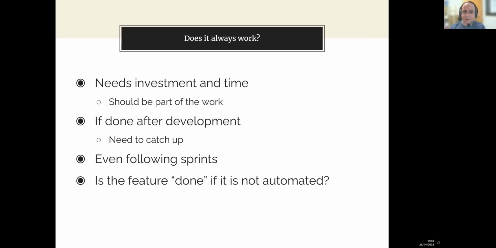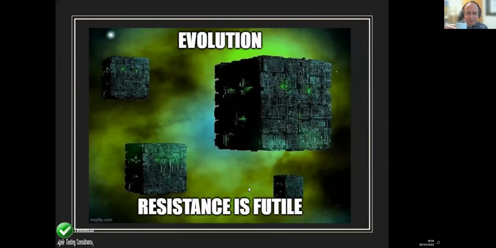Even following sprints, like if you have spilling sprints from development and then tests are not ready at the end of the sprint, then you try to write automated tests after that, all kinds of automation. Well, first of all, you need to decide what your done actually means, but then, if you don't do this as part of the work, it will just continue to spill over and you'll chase yourself. So you need to think about automation as something that's going to evolve over time.